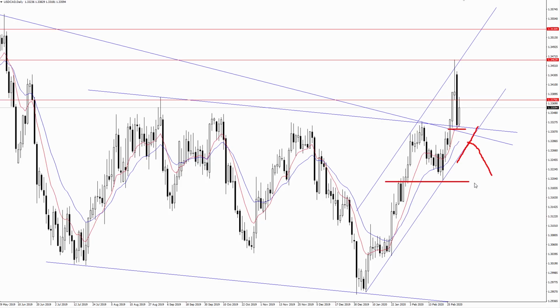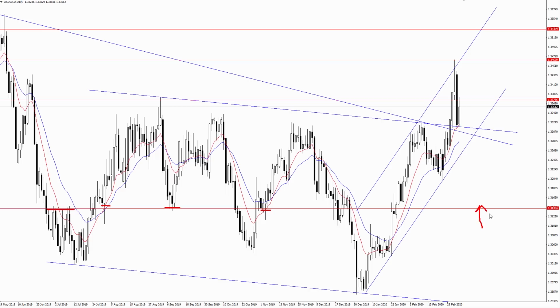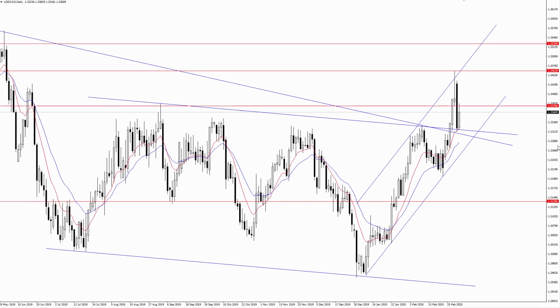Now, one key support to keep an eye on the way down would be this area right around the 130.40 area. So notice back here, this level served as resistance, and then it started to serve as support here and support here. Now it became a little bit choppy through this area, but you can see where 130.40 was also support through here. So I do think this is one to keep an eye on if we do get that rotation lower, as well as the bottom of this descending channel, which could come into play somewhere around 129.00.